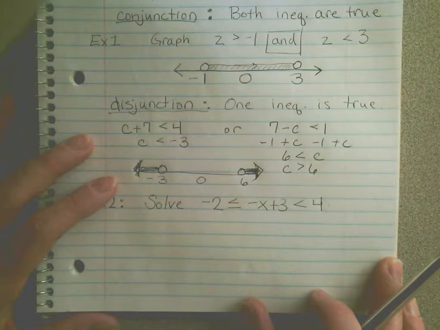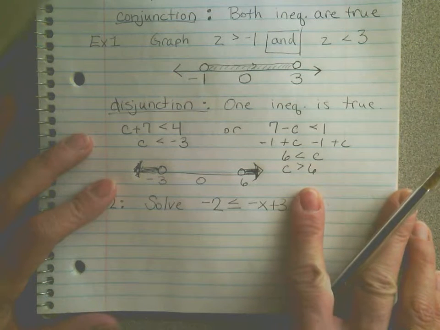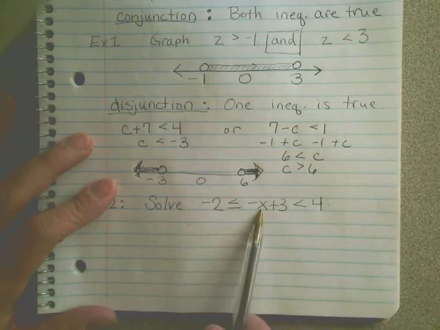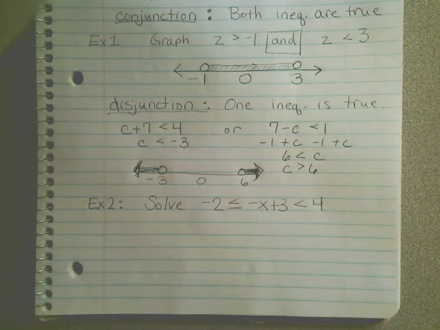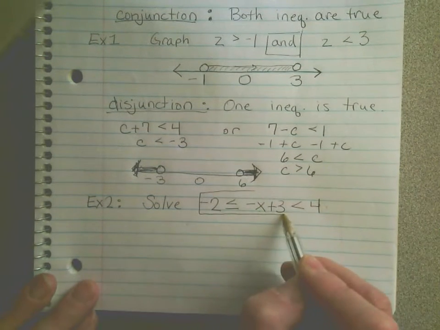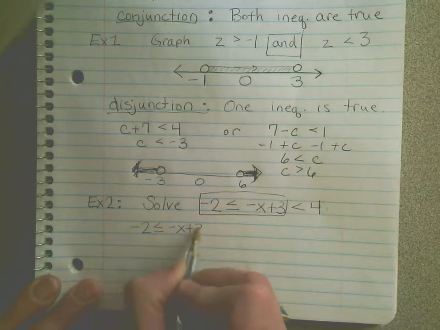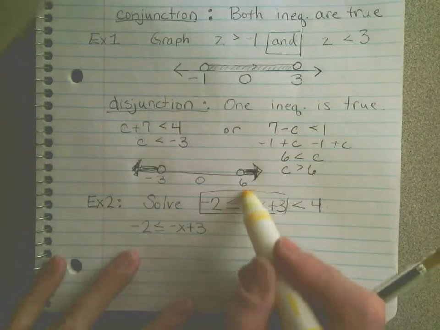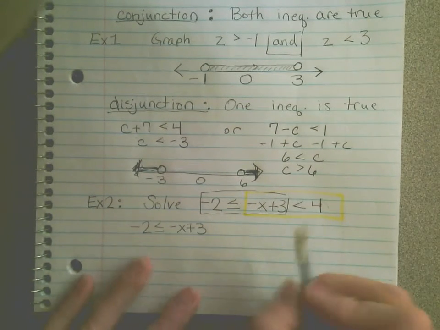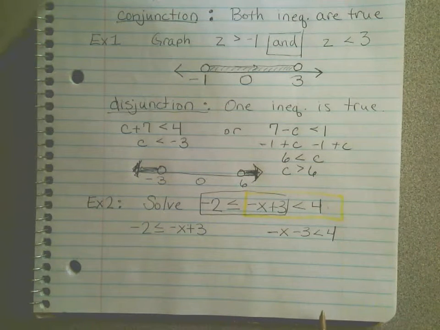The question is, how do you solve a 3-part problem? You're used to seeing something, something is something. You're not used to seeing something is this, which is also that. So here's how you solve these. There's a couple of different ways to do it. The first way is to solve it as 2 completely separate circumstances. One that looks like this, and one that looks like this. Okay? That you all can do.